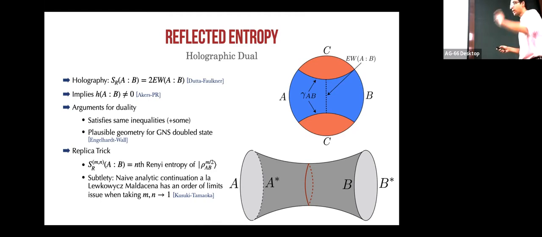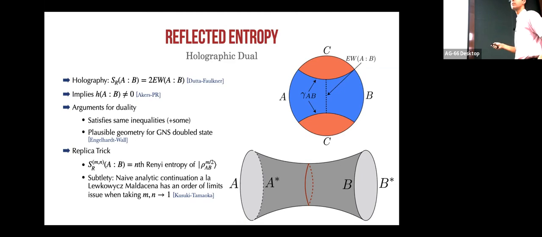And the doubling procedure basically wants to reflect across the RT surfaces. So you take two copies of this blue patch and glue them onto each other. When you have one disk and another disk that you're gluing together, you'll get a cylinder, which is this picture. Does that make sense? So the dotted line here is the throat of this cylinder. So we're taking a spatial slice.